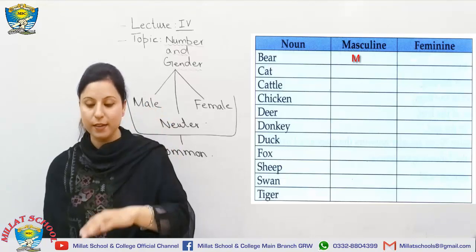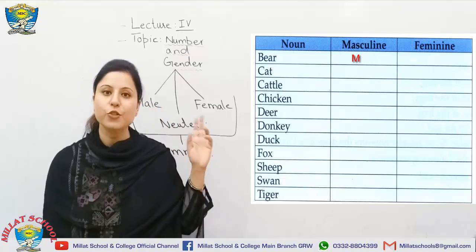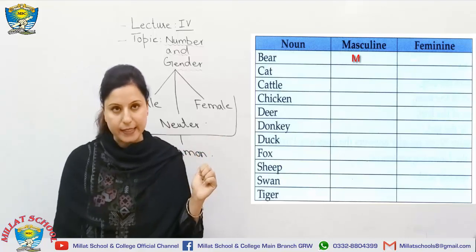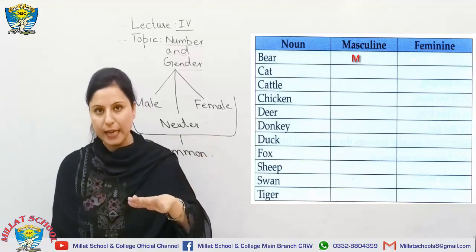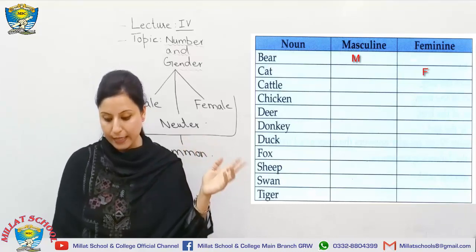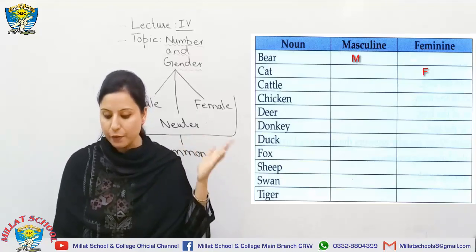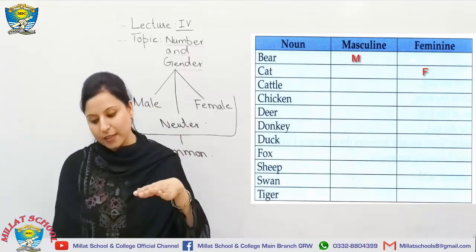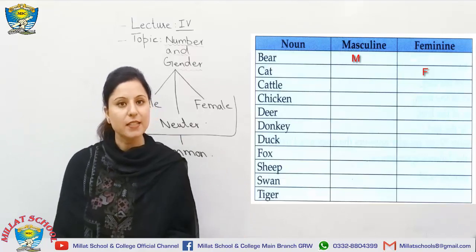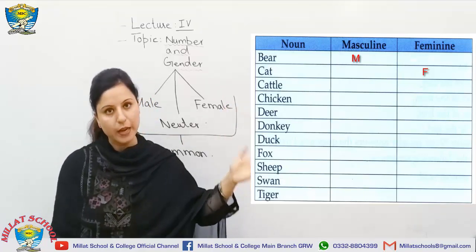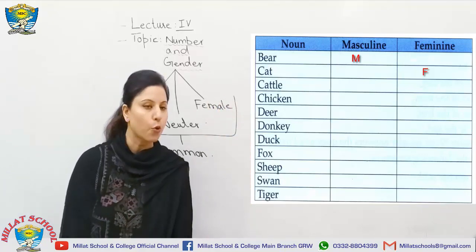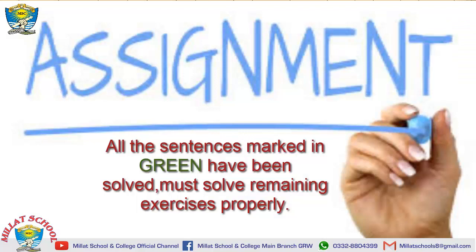There is another gender, that is the young: their children, their babies are known as cub. The next is cat. Female cat and male cat: the masculine cat is known as Tom and the feminine cat is known as Queen, and their young one is known as kitten. This is a complete chart for you and it will become easy for you to complete this table with the help of this note.